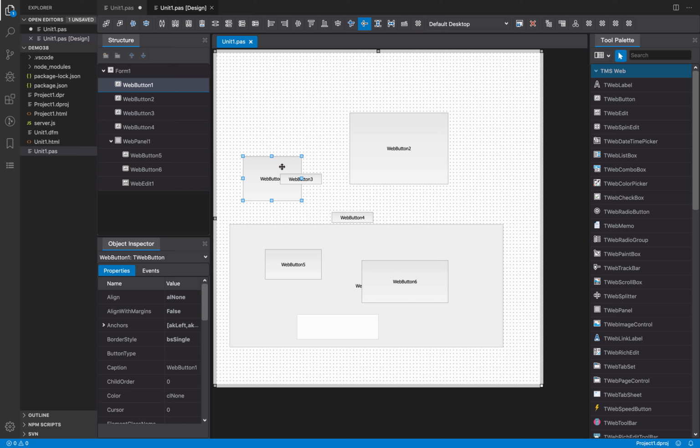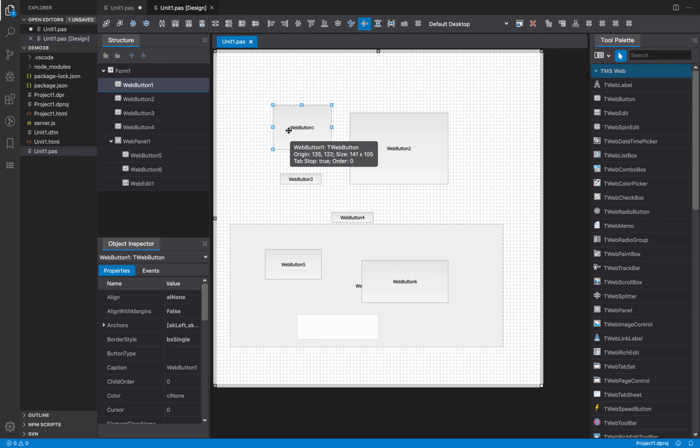Now that we know how to select and multi-select controls, let's see all these options that we have here, and let's see how that works. Let's place this control here. This control is at the bottom, but if I press here, this is the command for bringing that control to front, and this is send to back. The same works for multi-selection. If I have several components selected, all of them will be brought to front or sent to back. This is the way to set the set order.